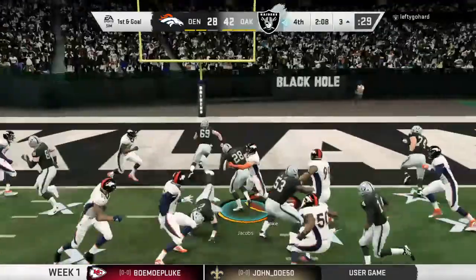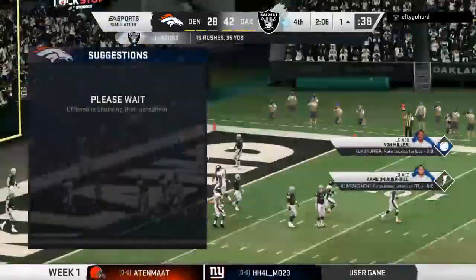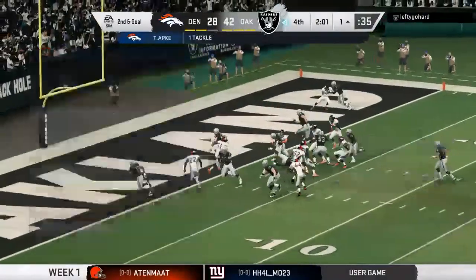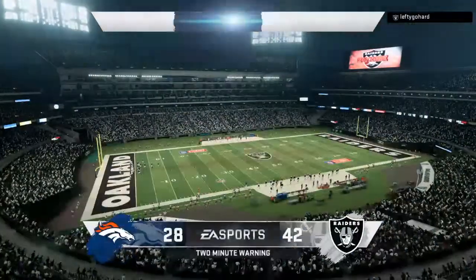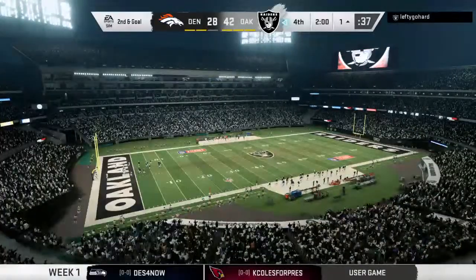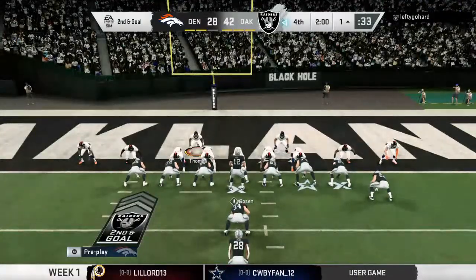They'll run it with Jacobs, and just a short gain that time as they're able to get him down. Give him 2 yards on that one. 2nd and goal now, 2 minutes left to play in this football game here on EA Sports. An ideal down and distance to try to finish this thing off. 2nd and inches.